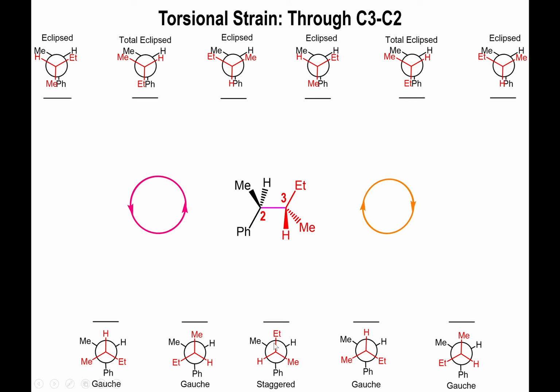Likewise, taking the original Newman projection and rotating 60 degrees to end up with the eclipsed conformation places the ethyl group on top of the black methyl, the red hydrogen on top of the phenyl, and the red methyl on top of the black hydrogen, as we see over here. Rotate those structures 120 degrees: methyl goes onto methyl, ethyl goes onto phenyl, hydrogen goes onto hydrogen, as you can see over here. Rotate that 120 degrees in a counterclockwise fashion: methyl will go onto phenyl, ethyl will go onto hydrogen, and hydrogen will go onto methyl, which will get you to this structure over here.